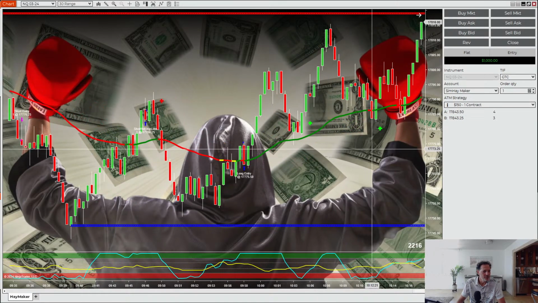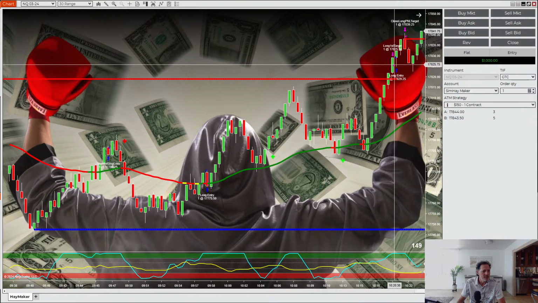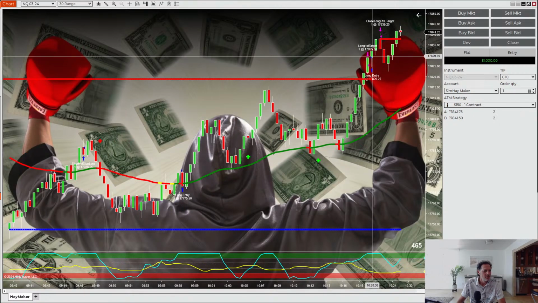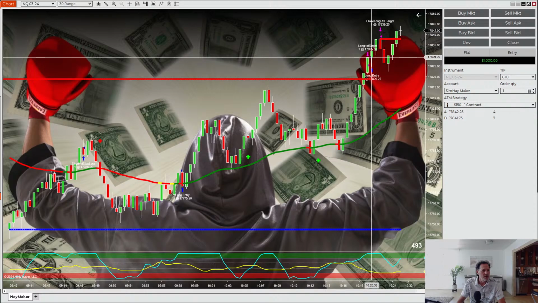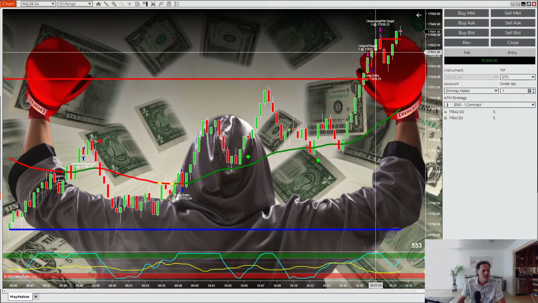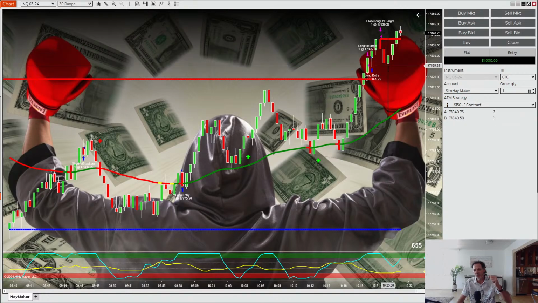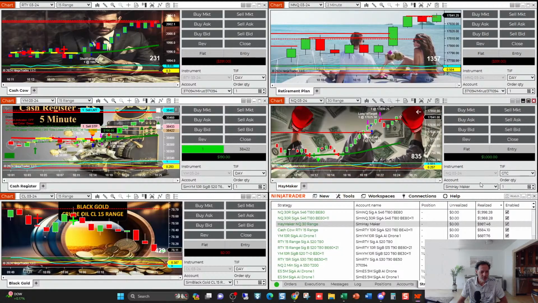Then we jumped in on this long right here. It stayed in this trade. Made the target right there. It made 180 ticks right there at 10:20. It then took another long entry, next candle, and closed at profit target. Awesome. Whew. That's sweet. I get super excited when we have good client strategies out there.